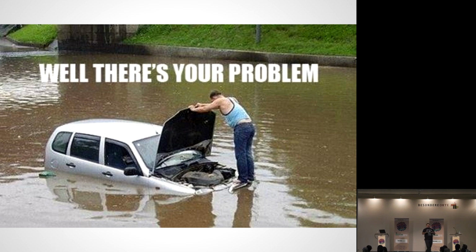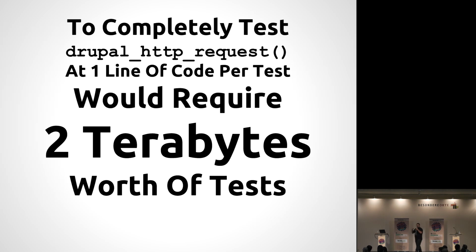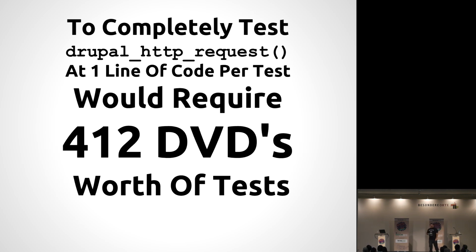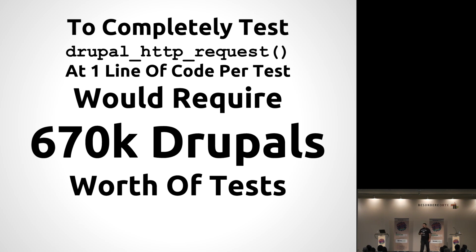I want to put this into perspective. Let's imagine that we used one 80-character line of code for every single one of those tests. We'd require about 2 terabytes just to store the tests for this one function. That's 412 DVDs, or 670,000 Drupal installations. Just to test one 80-line function.